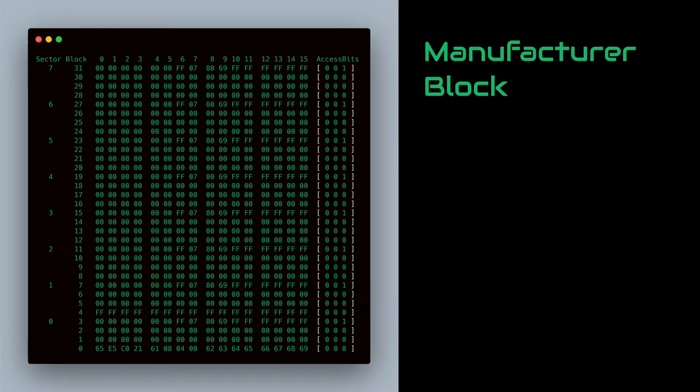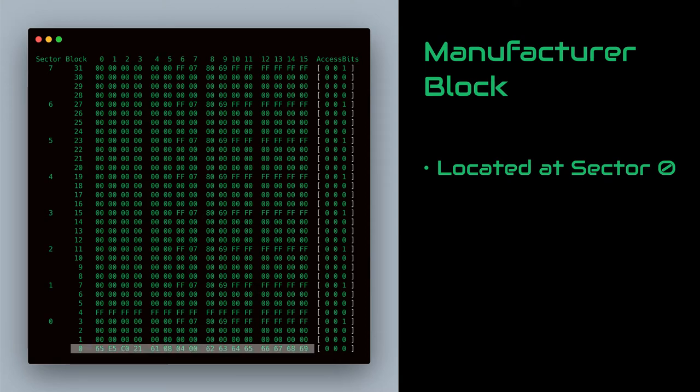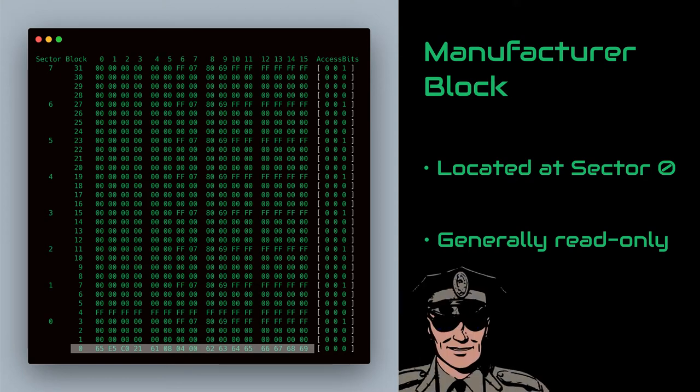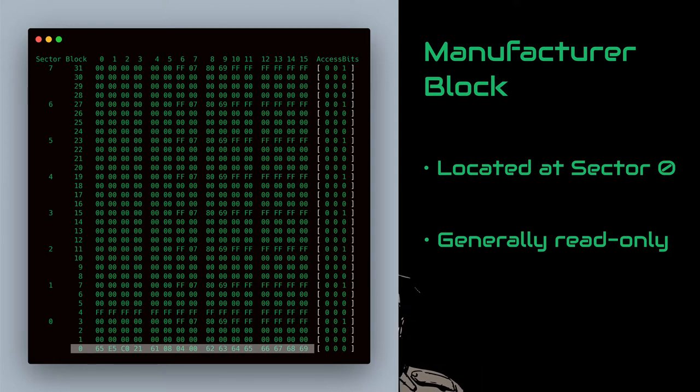Wrong. See, most RFID cards have a thing called the manufacturer block. It is located at sector 0 and block 0. It is a unique card identifier and in most cards it is locked. I have learned that in some places it is actually illegal to clone RFID cards, so be sure to check your local laws before attempting to clone a card. But that said, it means that we won't be able to change block 0.